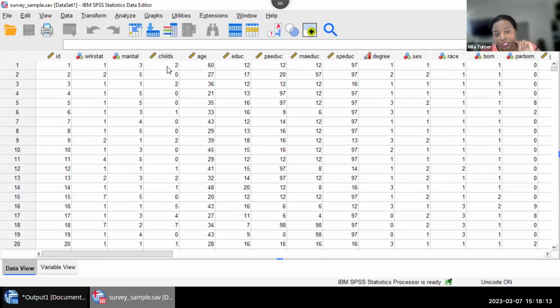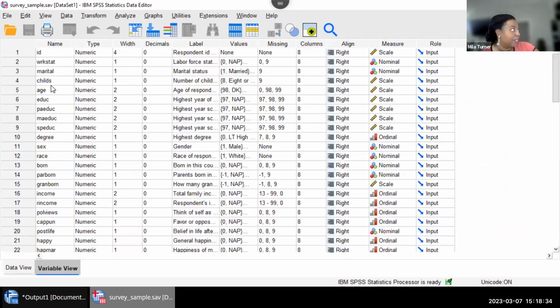If you're importing, be sure that wherever you're importing from, the variables are labeled. So each of your columns has labels, and that'll help when you import it. Now, what are these variables? We can explore those a little bit more, and also what these little symbols mean. If we switch from data view to variable view, we have all of the info that we might want about our variables.